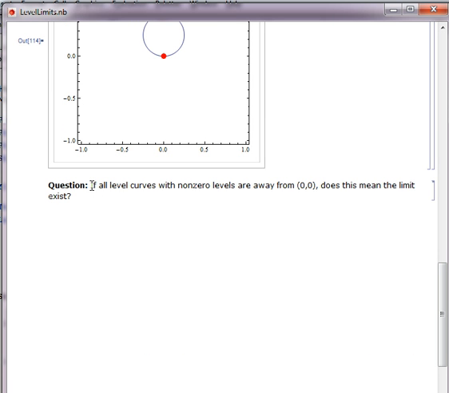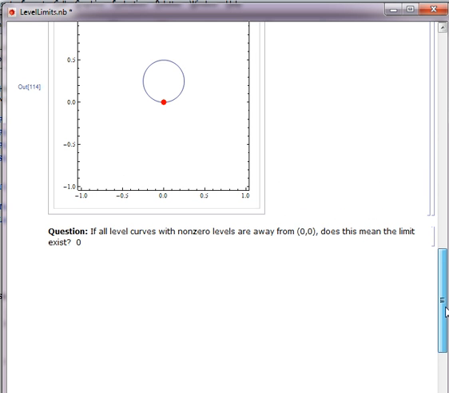Another thing I wrote here, this is going to be a set 2 question sooner or later. We have the fact that a limit exists or does not exist, and this is the behavior of the level curves. But I'd like to ask the converse question. Suppose we do not know whether the limit exists or not, and we look at all the level curves with non-zero levels, and it turns out all of these non-zero levels are away from 0. Does that mean the limit exists and it is 0, because we looked at the 0 level? It's very likely, but it's a question thrown to you right now. That's going to be a set 2 problem sooner or later.